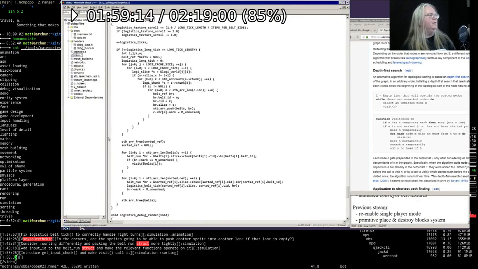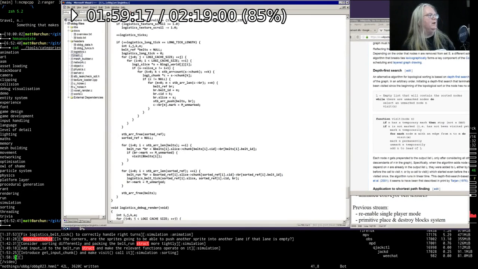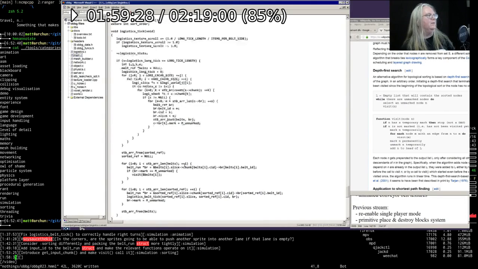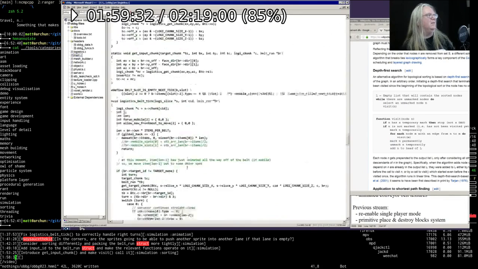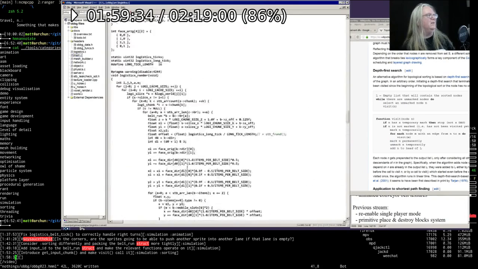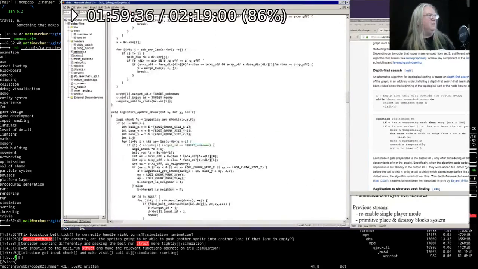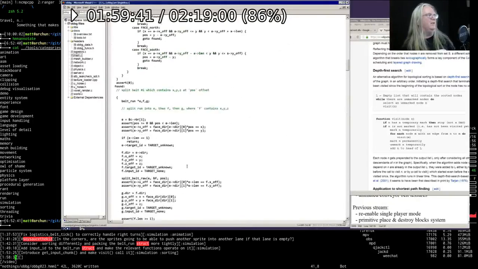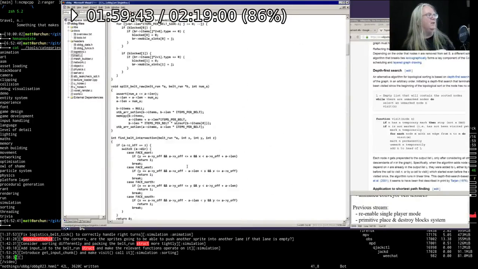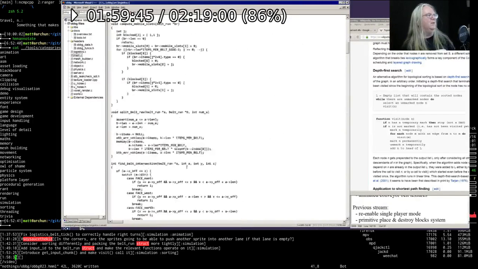So then what we want to check is if a given belt run intersects the thing. Now, do we have an intersect test of some kind? I just want to see the numbers saying what the sort order is so I can check if that makes sense or not, because this has gotten a little wonky. Find belt intersection.